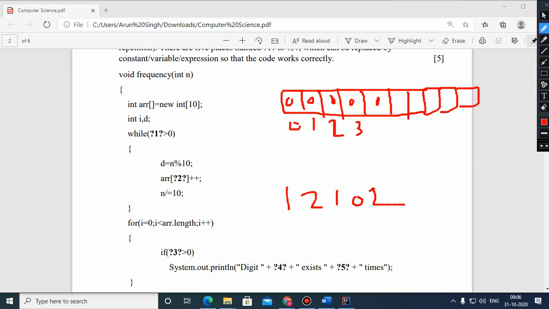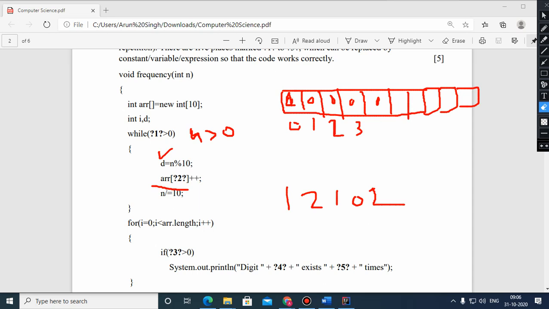So here the first condition will be while n is more than 0, because we are going to extract the values, extract the digits in fact. And this is arr[d]++. Suppose here 0 is there, so arr[d]++ means that it becomes 1, and then the number will get reduced.